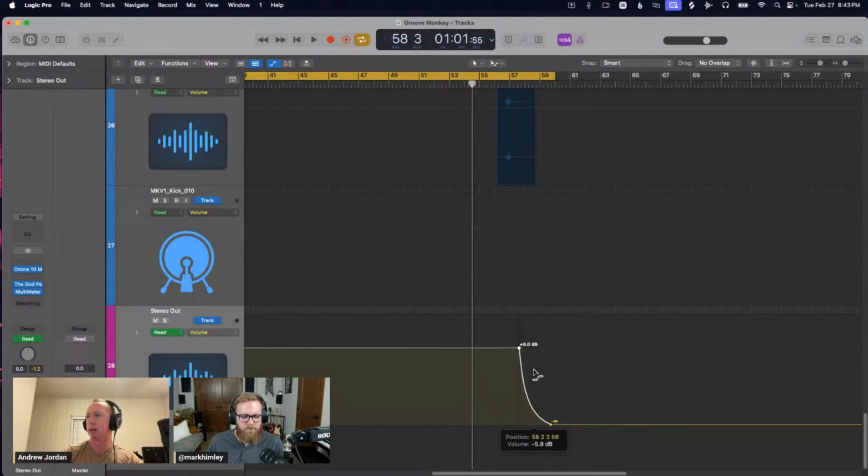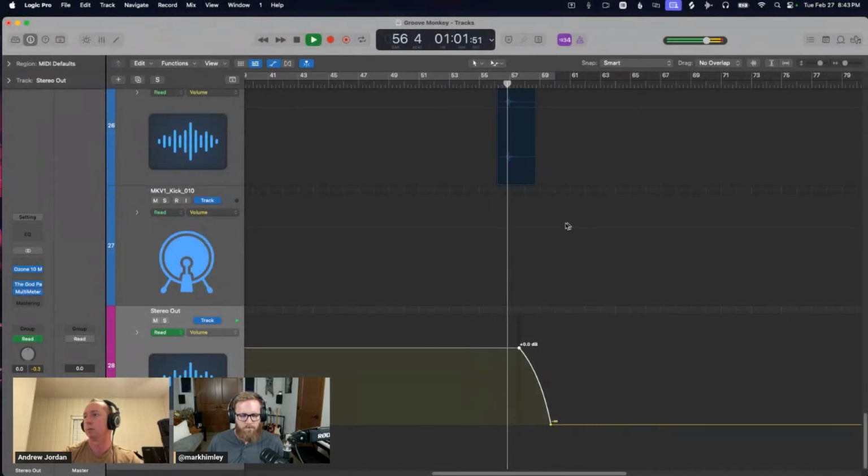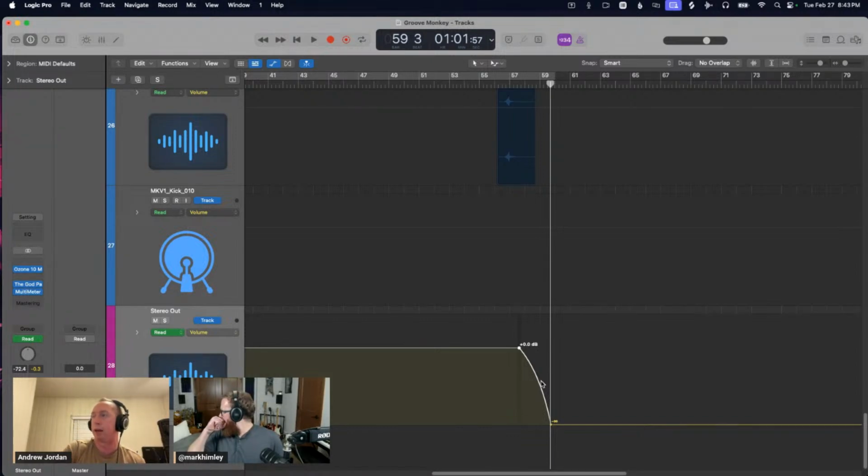Actually, I can't imagine you'd want to curve it down. I guess it depends on the track, but for this one, it made sense to just leave it like this, I think, and I'll let you hear the end of it real quick. The reason I picked it to look like that is because that's what sounded natural, that's what sounded musical to me, to have that kind of slope with the downward volume automation.